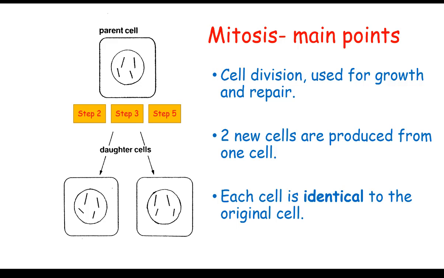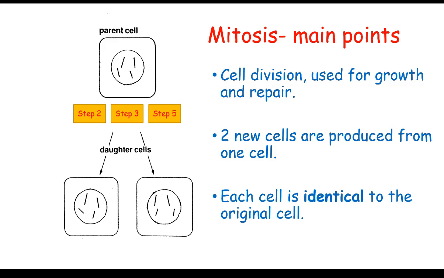So it's a type of cell division, which is basically when cells get bigger and then they divide and produce more cells. It's used for growth. So obviously, if we want to get bigger, we're going to have to grow more cells. And it's also used for repair. So say, for example, you fall and cut your knee, you damage your skin cells on your knee, and then mitosis replaces those skin cells that you've damaged or lost.